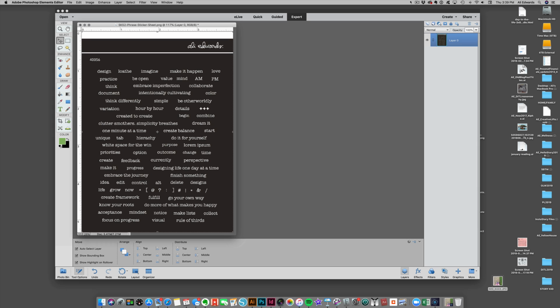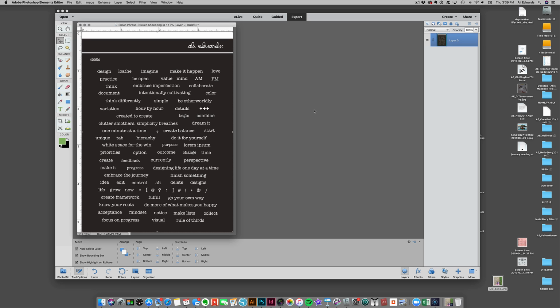them to you individually. So we've taken the time to go in and basically cut out each one of these words and then paste them onto a new canvas for you. We're going to make some changes to the way that we are offering some of our digital products. And the change that we're going to make to these word phrase stickers is we are going to offer them in one file.